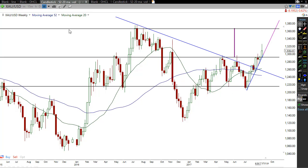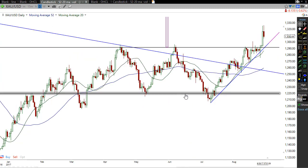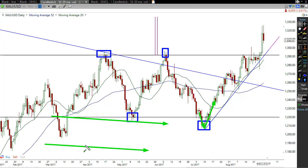If you look at this, guys, it's actually fascinating. When you read these markets, when you read these charts, it's fascinating when you start to see what's going on. Let me show you why I'm so fascinated. This whole picture is reading a story, right? We have this high up here, we have this low, we have this high, and notice we had this lower low through here. That was also a breakout, but it was also a false breakout. Whenever you get a channel like that, and the market bounces up, and we get a breakdown, and it comes back up, we generally like to run to the top of the channel and then just keep on running.